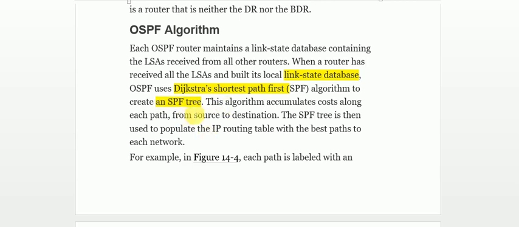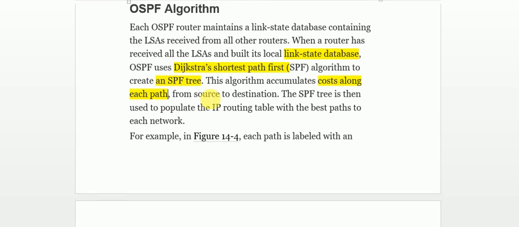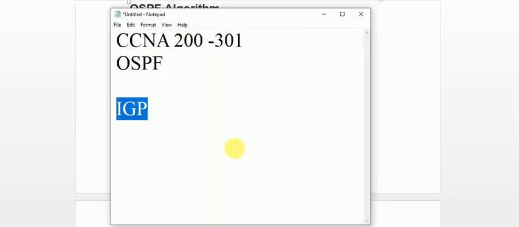By this tree, they have the whole map of the network, so they can calculate the cost of each path from source to destination. The shortest cost will be selected as the best route in OSPF. The cost is based on bandwidth in OSPF. Cost equals bandwidth.